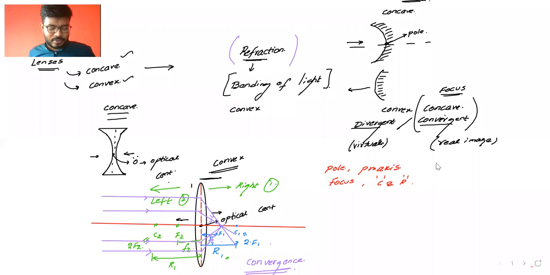Correct? Now remember, when you're discussing the mirror, the light will try to reflect in the backward direction. But if you take a transparent glass or transparent medium, like a window, and project a laser pointer, it will try to pass through it. With a mirror, it reflects backward, and the angle of incidence and angle of reflection are both the same. That is your mirror.